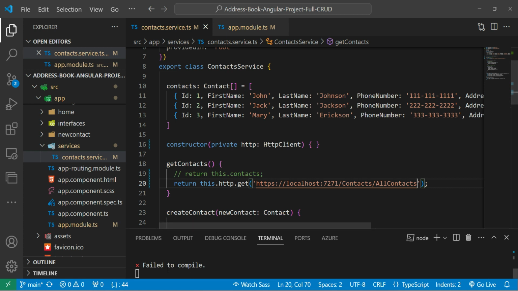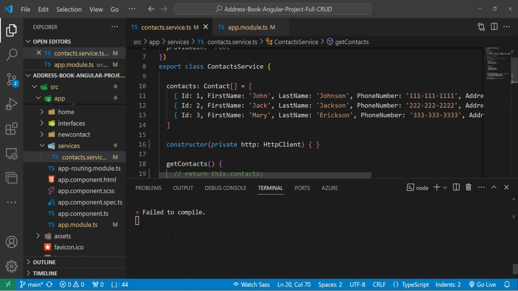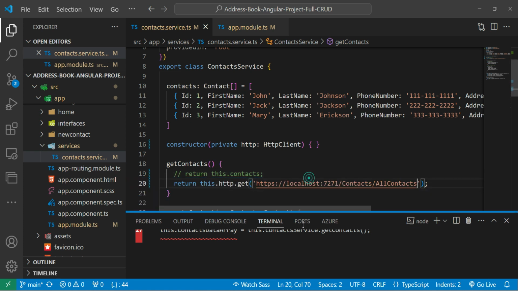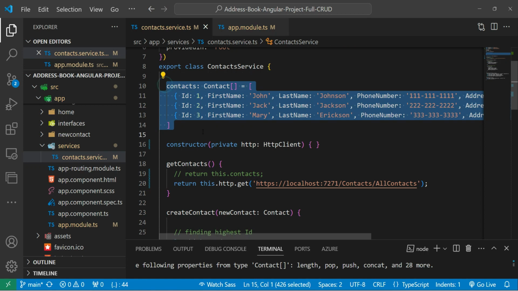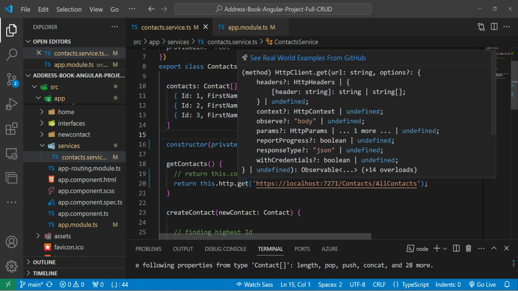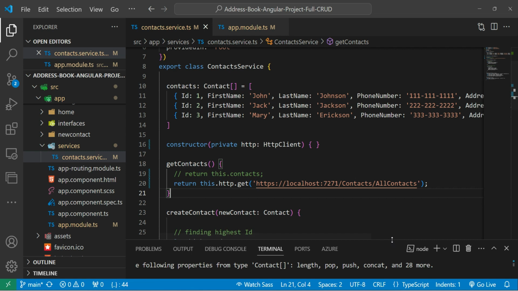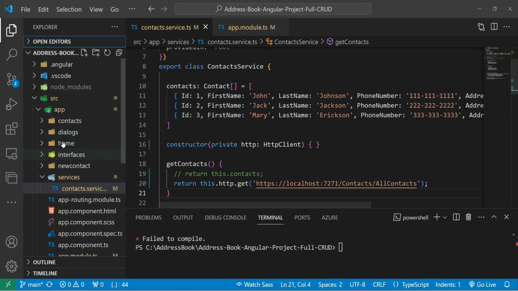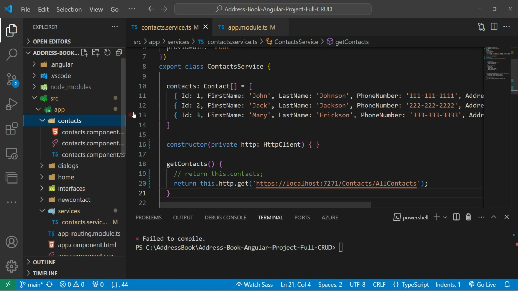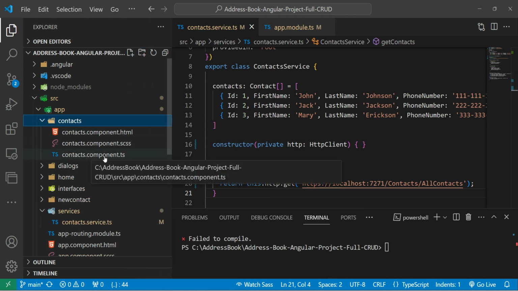As you can see, right away we're getting an error. And the reason for this error is because right here, when we return the data, we are not returning an array anymore. If we point on this get method, here you can see we're returning an observable. So we need to go to our TS file where we get this data and process it differently. Let's do that. First of all, let me stop this application, Control C. And I'm gonna go inside this folder context. And this is our TS file, TypeScript file.